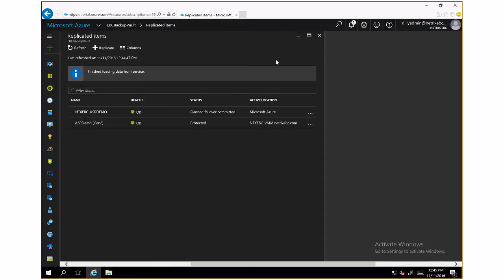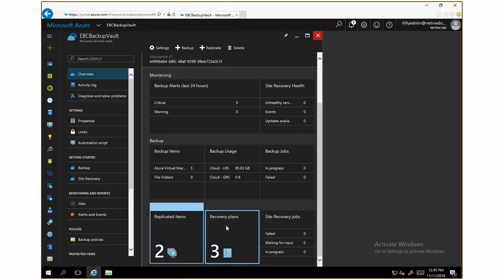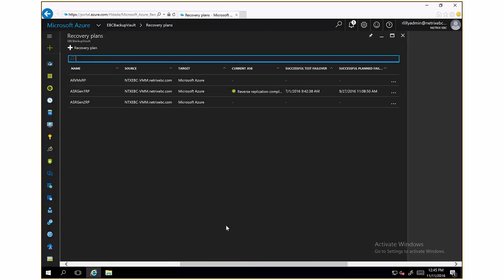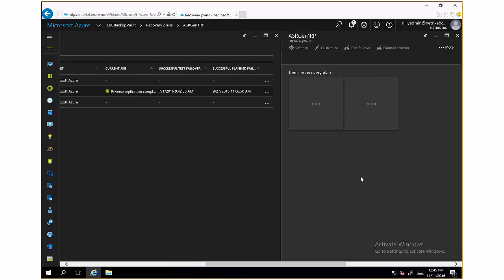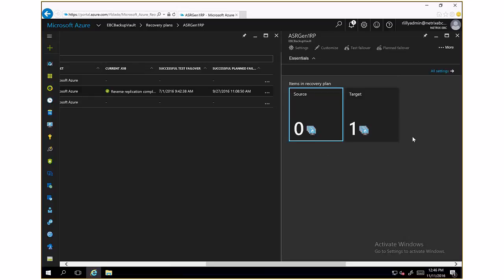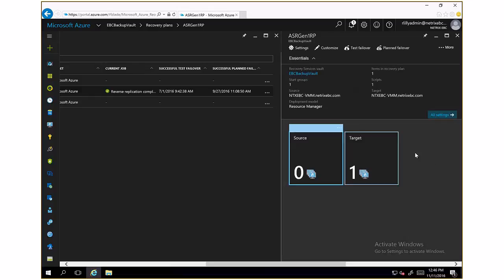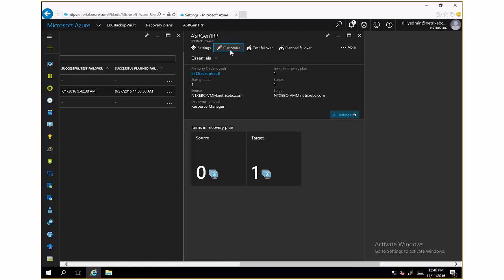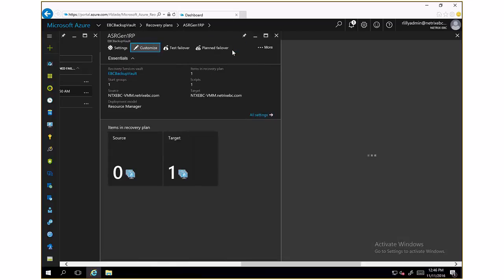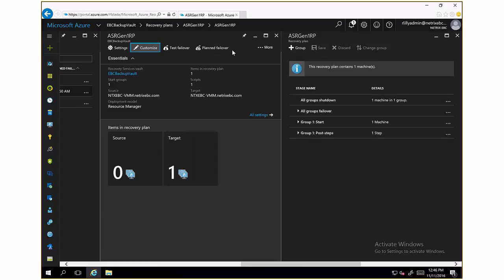Now, once we've got that covered, I'm going to go over to our recovery plan. So here's where I actually create the orchestrated action of failover. I've got a recovery plan here that I was working on earlier today, actually. And this recovery plan has just 1 VM in it, but I could have obviously multiple. We'll go ahead and look at that recovery plan really quickly here. It's fairly straightforward. In this recovery plan, let me just expand all these actions really quickly here.